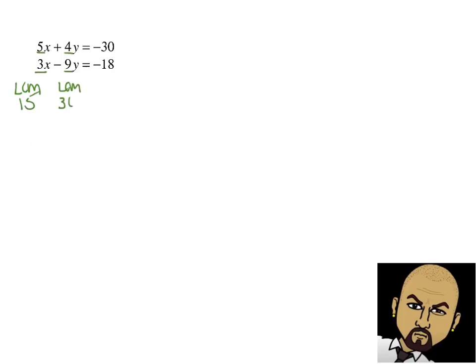Take a look at our x coefficients and our y coefficients. Again, none of them are like the original problems that we had. In this case, I'm going to use the x values. I'm going to eliminate the x's. Since I'm going to use 15 for the x's, I'm going to multiply both sides of the equation by 3. And that'll give me a positive 15x on the first equation. And you guys know how to distribute from there. Because we distributed and ended up with positive 15x, we want the second one to be negative 15x. That's why we multiply both sides of the equation by negative 5.